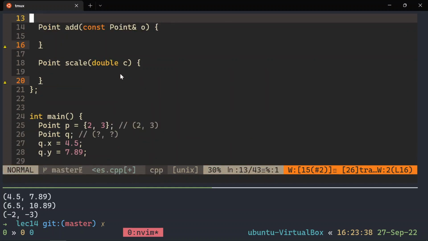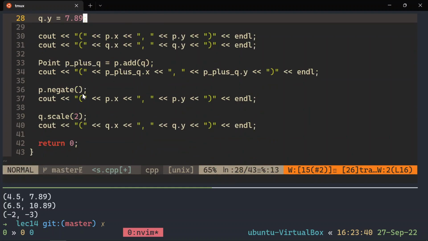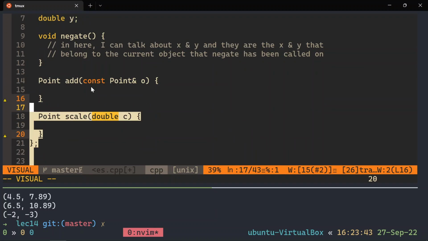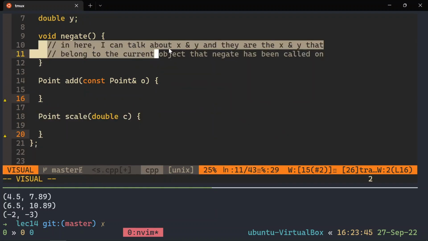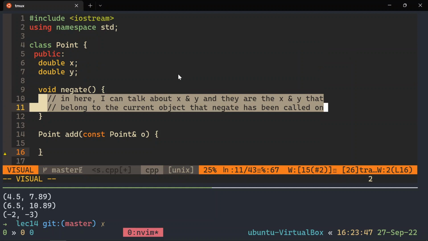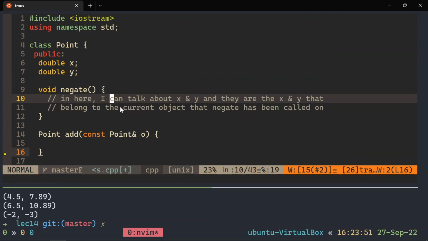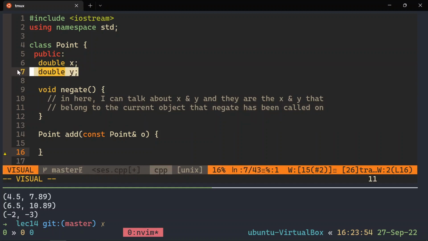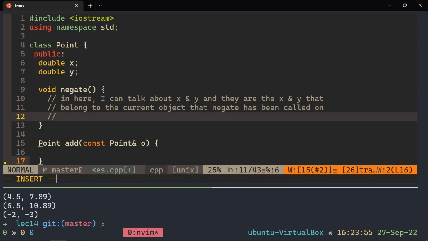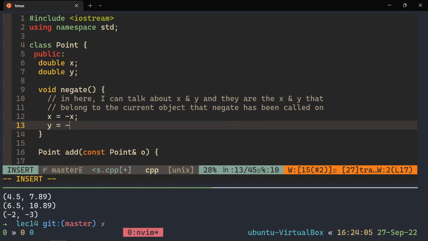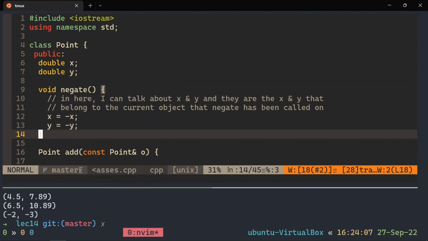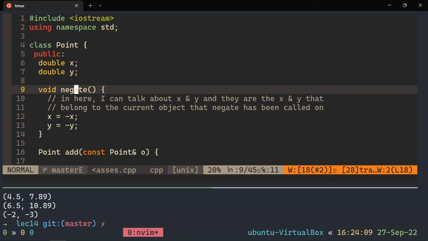So for example, when I call p.negate, it jumps up here, and the x and the y that it knows about, if I just mention them, it's p's x, it's p's y. That's something to get used to. I don't have to redeclare anything, they're these fields. I can access them. I can say, my x, whoever is having negate called on them, change their x to be its negative. Change their y to be the negative form of it. Does that make sense? This is special.